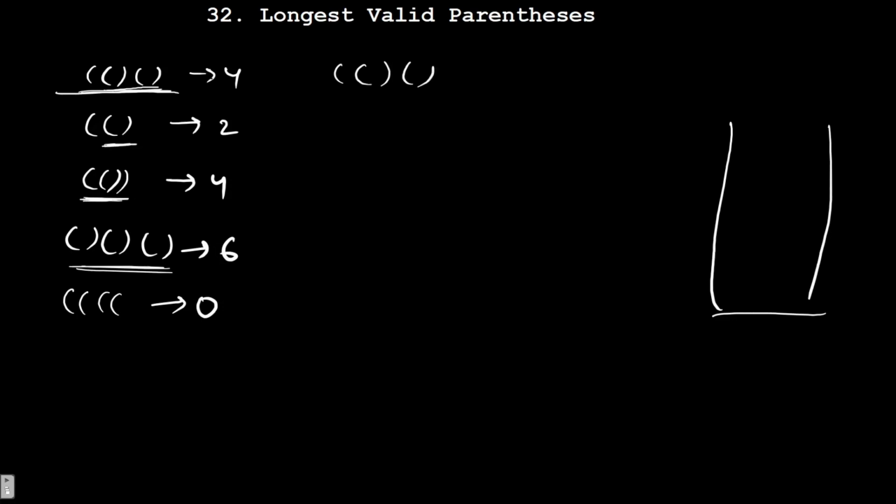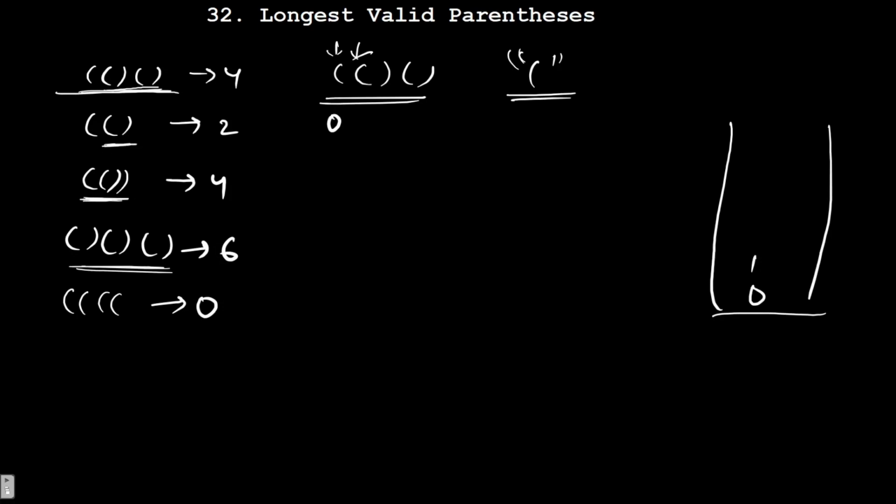So we are given a set of string like this. We will start from index 0, and if you remember, whenever we found an open parenthesis, we simply pushed that into our stack. In this case, we have to find the length, so we don't have to push the character. We will be pushing the index of that character. So first we found an open parenthesis, we push its index. Now we come to index number 1, and we push the index of that, that is 1.